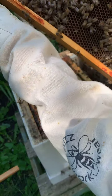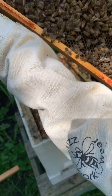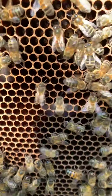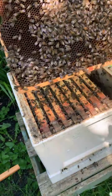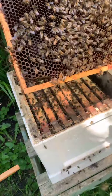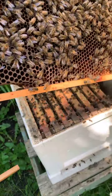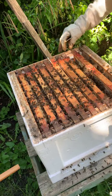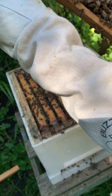Let's see what we've got here. Again, a little blow. It's going to be very hard to see on the camera, but we have eggs inside. So here we go. No queen seen yet. I believe I have a marked queen in this one. Okay, we'll put that one back in. Sometimes I have to go through twice to find the queen, but I'm happy that I've seen eggs. So to be honest, I don't have to see the queen today. I've seen her eggs. She's been around not long ago.